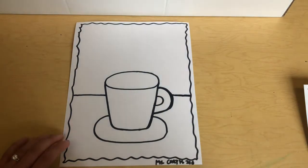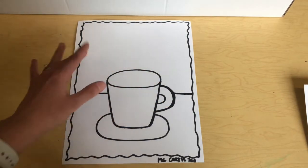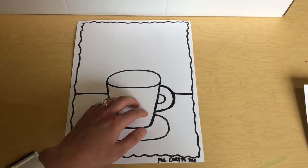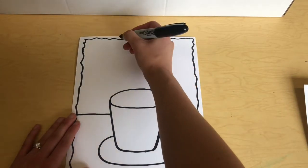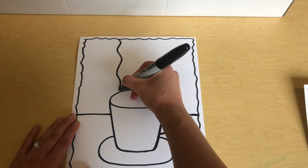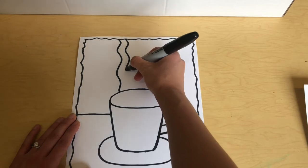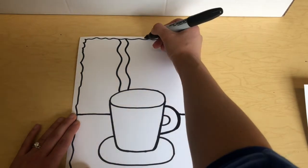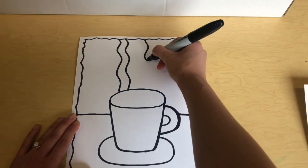Okay, and now we have a cup sitting on a table. Now this is the fun part. We are going to design everything that is on the cup and around the cup. And before I do that, I'm going to make some curving lines to show that there is something hot coming out of this cup. So I'm going to make some steam on the left and steam on the right side.